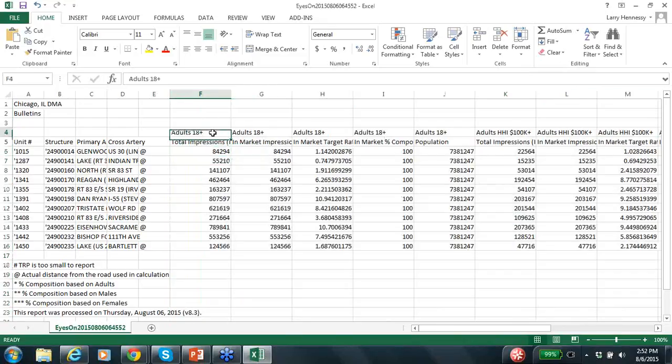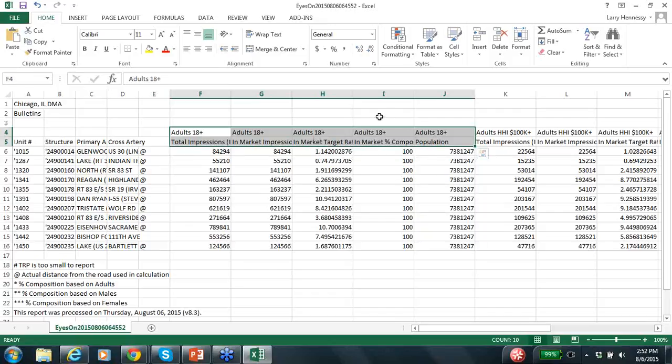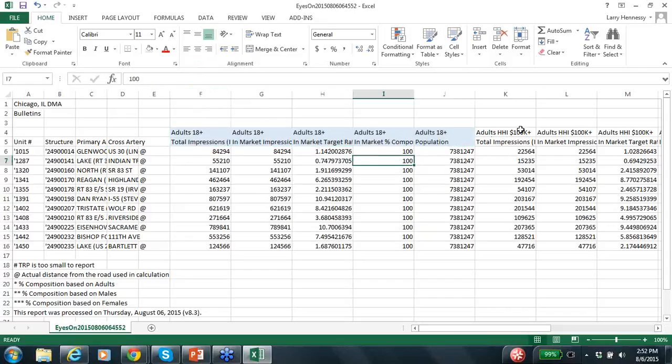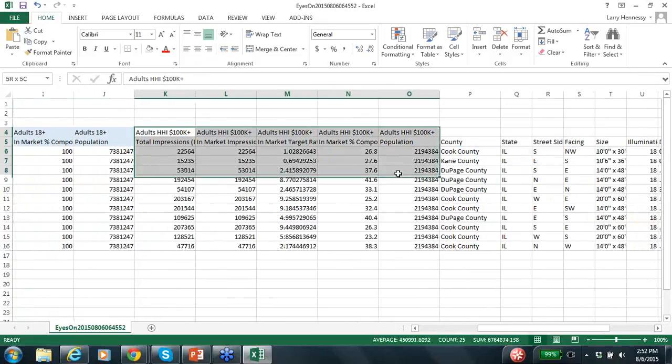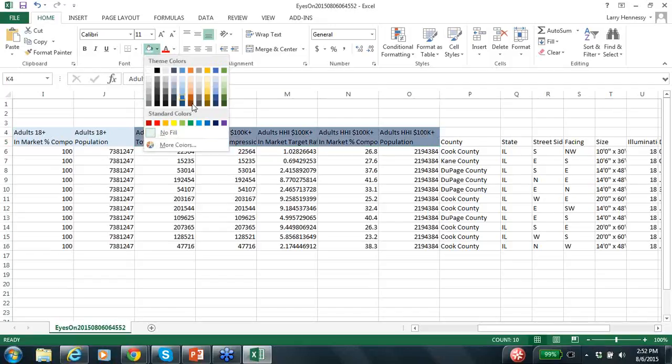And right here, we could see all of the information for adults 18 plus in the Chicago DMA. I will go ahead and highlight those, just so that we can make a real quick and easy distinction between that and all the information available for adults in a household with an income of 100K plus over here.